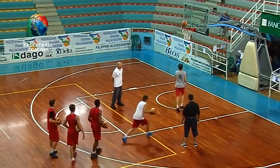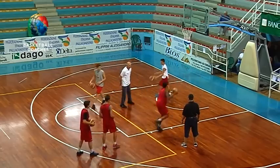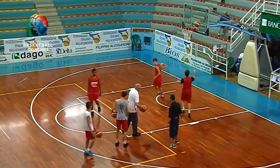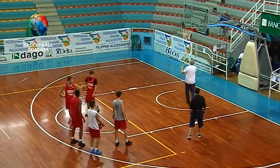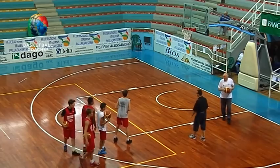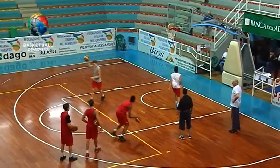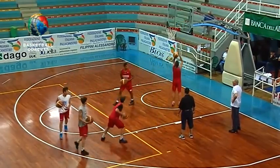Yes, here we go. And try to get as close to the basket as you can. Yeah, keep the ball above the head. No, try to get as close to the basket as you can. Closer. As close as you can. Più veloce, andate più vicino a canestro.